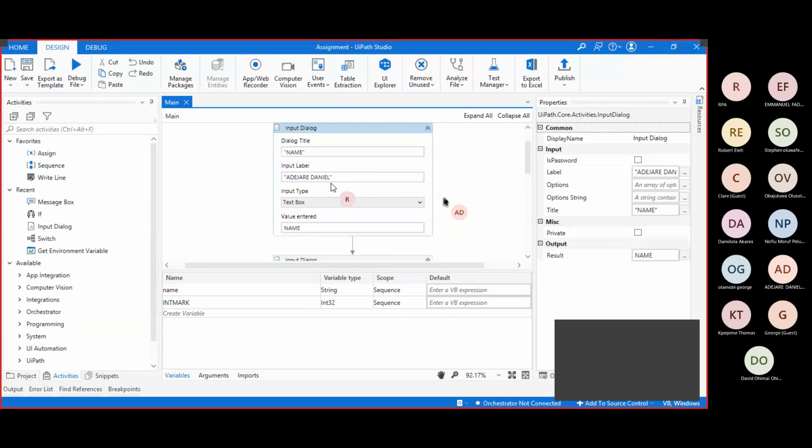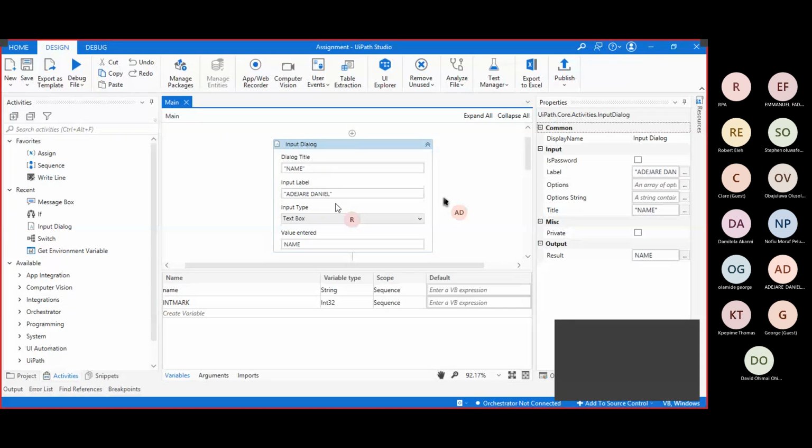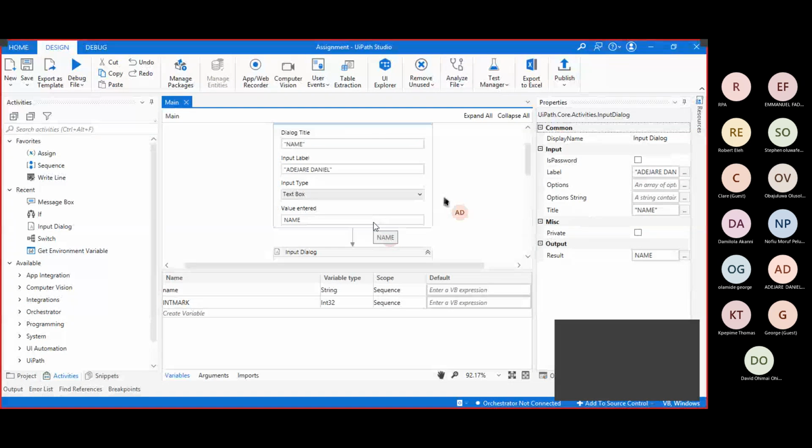Okay. Let's see. Name, label, value. But see the problem here now is that this value, I click it. Okay, it's not the same as this.